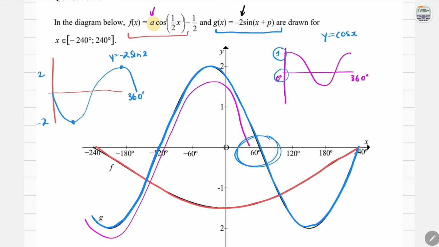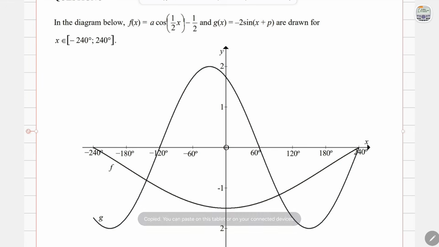So what this means is this graph could have been shifted either to the left so that it ends up looking like that. But the problem with this is not really a problem, but it's something that you would already catch, that there's something wrong with that. If you had to take it from this point, you can see that 60 degrees and the y value of 0 are here. If you had to shift it to the left, you'd have to shift it from this 360 degrees all the way to 60 degrees. That would be a whole 300 degrees to the left. Never take the big value like that. That big shift, don't take that.